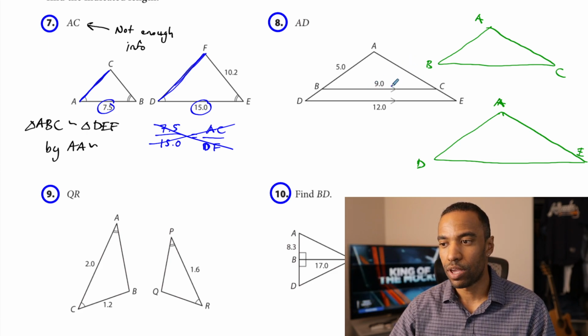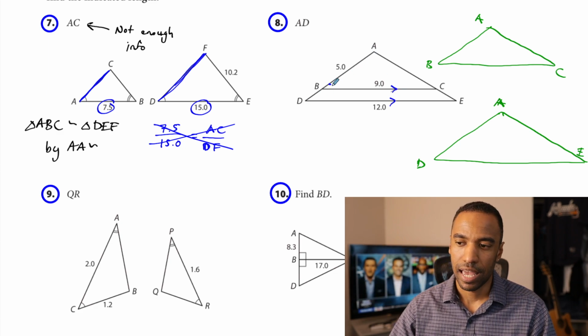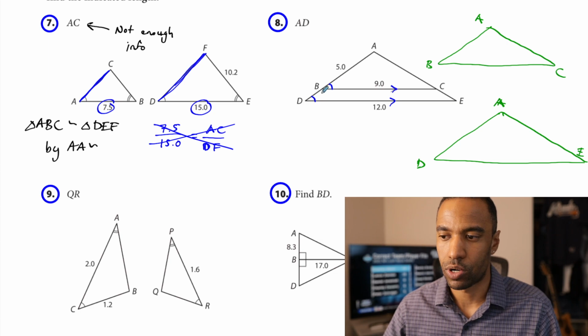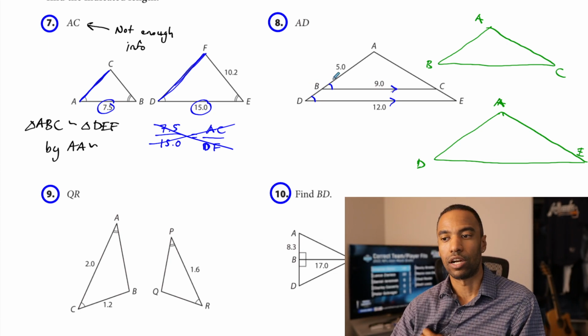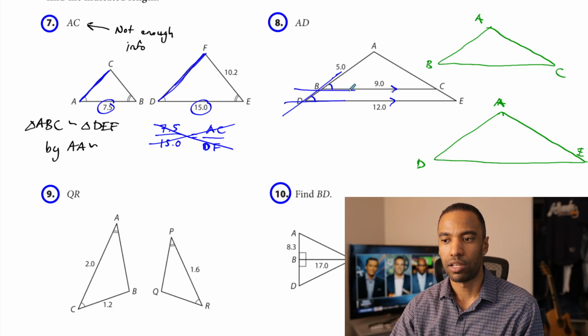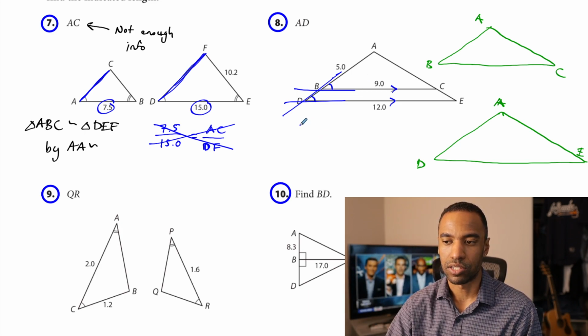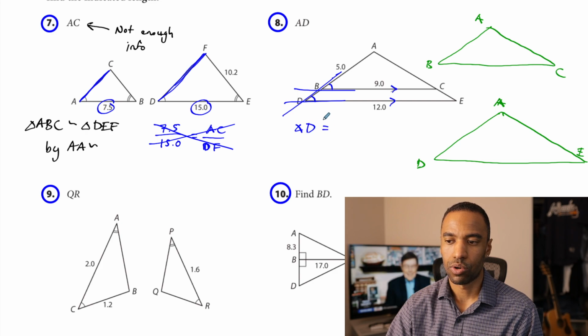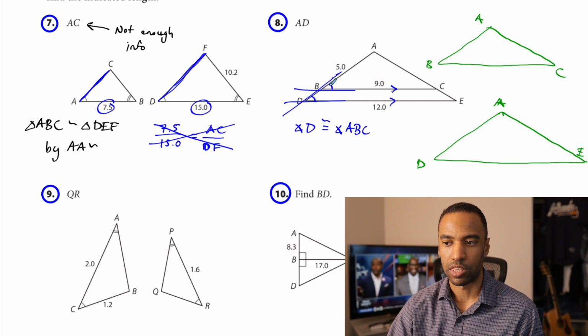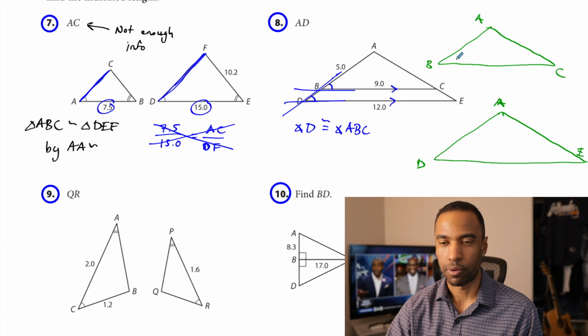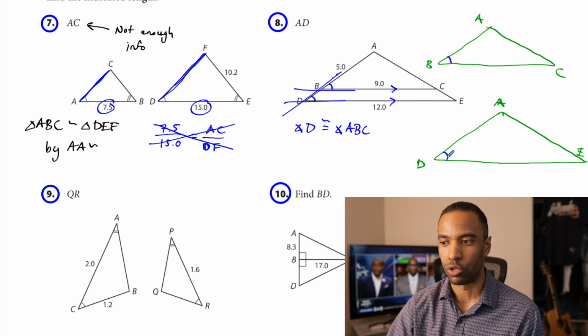So luckily, we have parallel lines. And when cut by a transversal such as this one, angle B in the first triangle and D in the second triangle are corresponding angles. And when lines are parallel, corresponding angles are congruent. So those two angles are indeed congruent to each other, guys. Angle D is congruent to angle ABC. I have to be specific about this one because B could have been something else here. If the triangles were separate, we couldn't have found out that those two are congruent to each other. But indeed they are, so I'm going to be able to mark them in the separate triangles, which is cool.